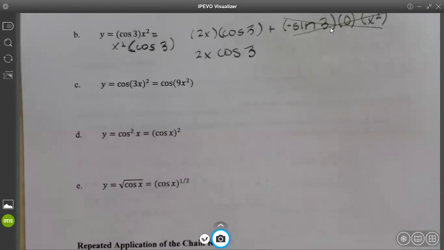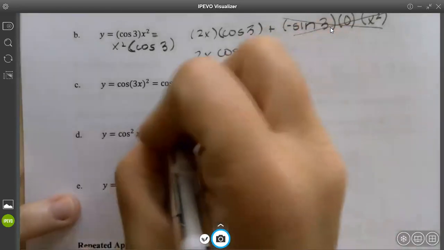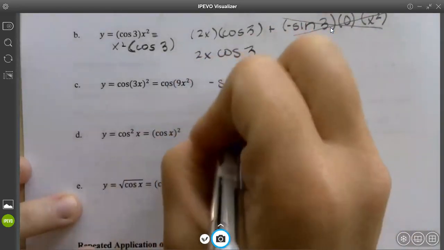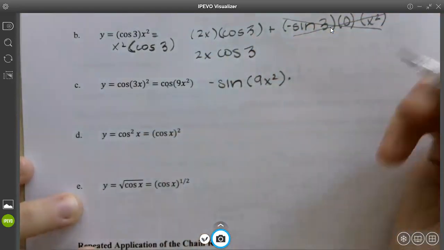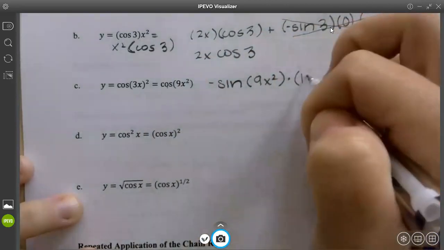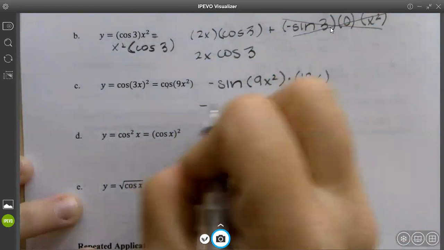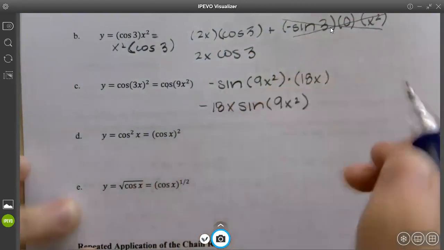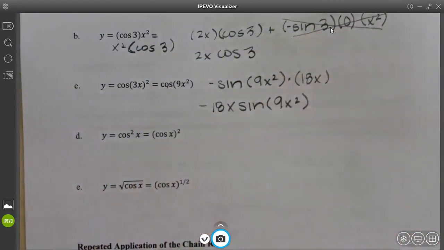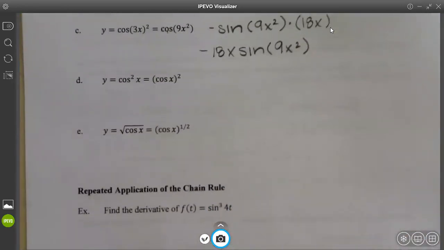All right. So they changed this one up a little bit. If you get cosine 3x squared, go ahead and multiply it out. What's your derivative of cosine? Again, of 9x squared. But then we have to multiply by the derivative of 9x squared, which is 18x. So your final is negative 18x sine 9x squared. Anything bad? Not too bad, right? It's pretty quick. So again, the ones that are tough are the square roots or cube roots. These will be tough.